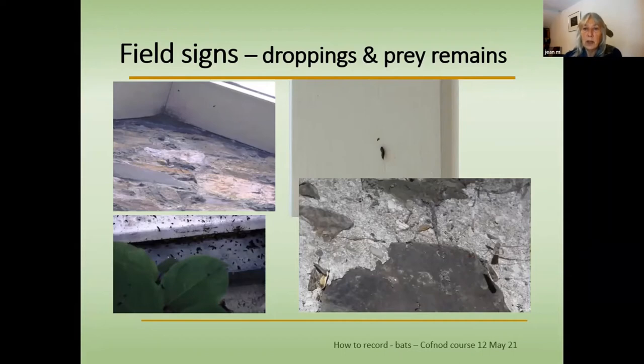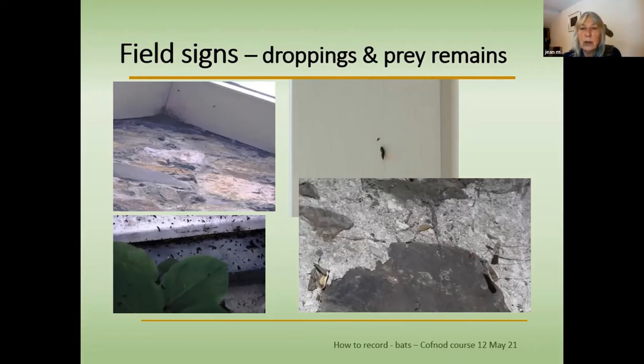And you'd find droppings on the window ledge or something directly below the entrance where the bats come out. And the top right-hand one is a single bat dropping on a door, and that one is a lesser horseshoe dropping. They are comparatively distinct, but not all bat droppings are. So that will indicate that a bat's either been hanging up in that porchway or going in over the top of the door.